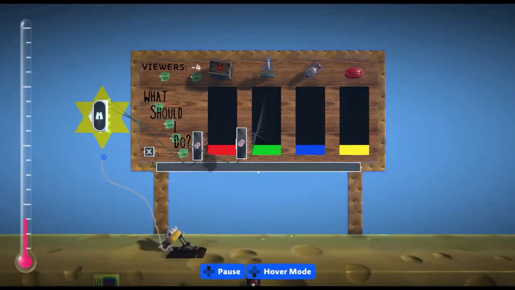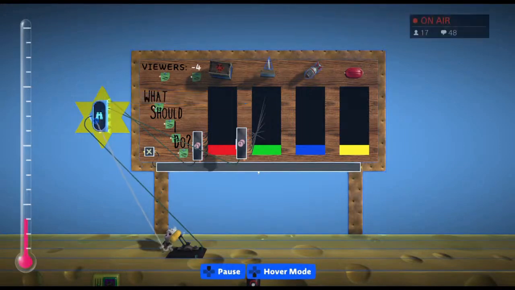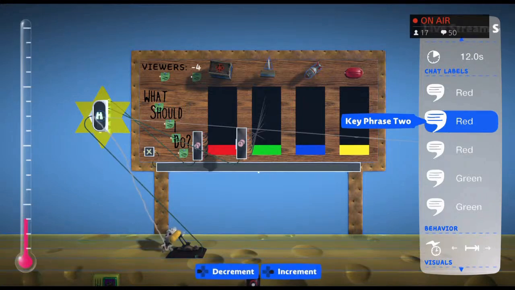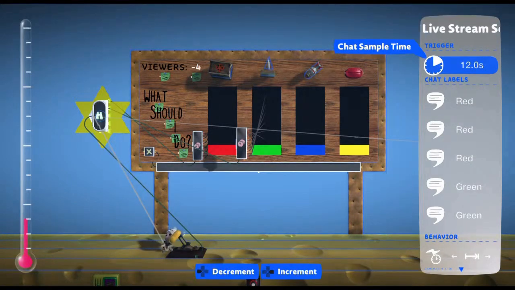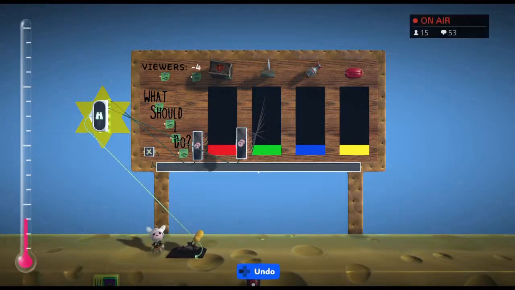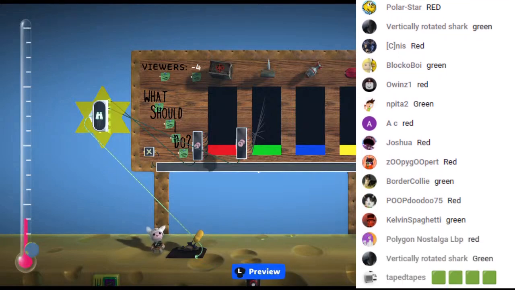God dang it. According to the tutorial, whenever I hook something up to the vote system, it prompts the chat to type in either red or green, and then once the 12 seconds is up, it puts out analog outputs depending on which one was the more popular vote. So I'm hoping that this just works. Alright chat, do your magic. Type in red or green. Maybe this may be a Twitch chat exclusive feature.